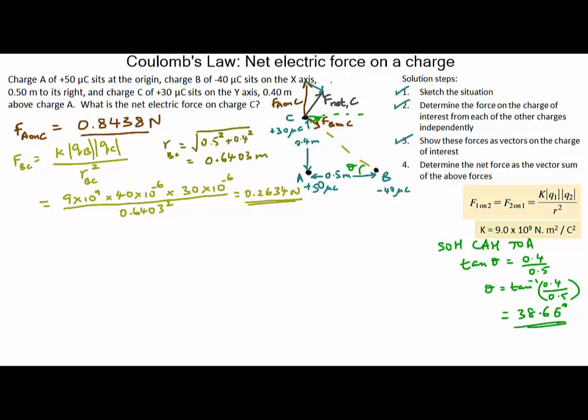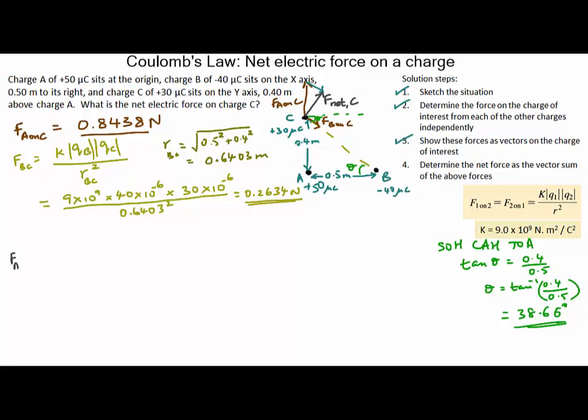Now, while the diagram gives us an approximate sense of what it is, we need to work with some numbers to get the specific magnitude and direction of that force. And as discussed in a previous video, the easiest way to add vectors numerically is to work with their components. So I want to take the original FA on C and FB on C, break them into their x and y components, add the x components together, add the y components together, and that'll give us the components of the F net on C. So let me set up a little table over here to help with that.